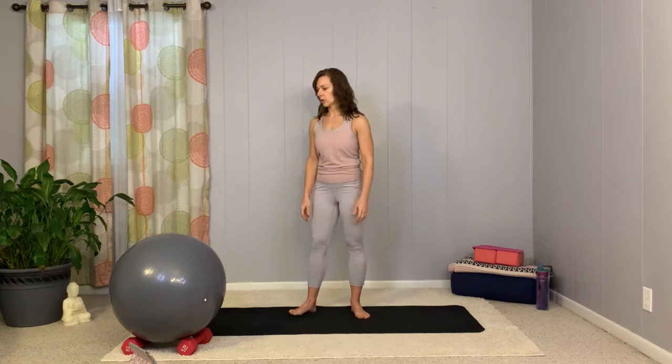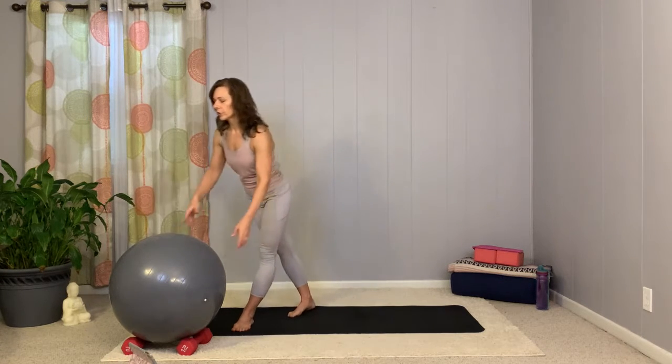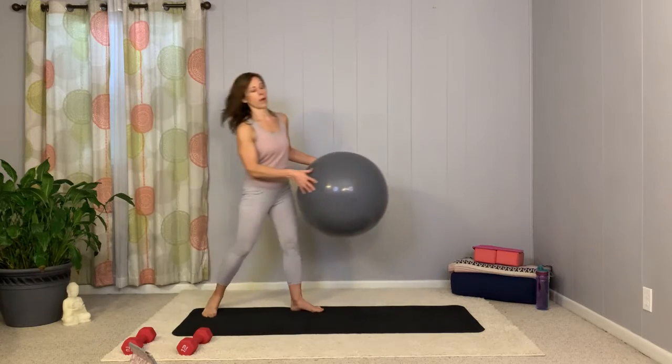We will have the option to go to the knees at least one move. So have that available if it's something that you know you might like to have. Okay, let's get busy. Our first move, before I start the timer, I'm going to show you our first move, and it's going to act kind of like our warm-up.